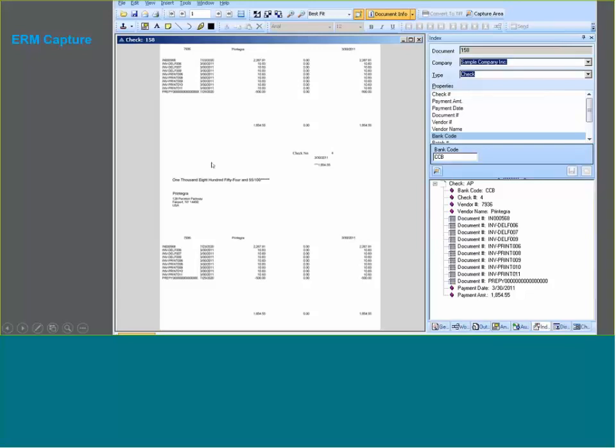So this way later on, when Mr. Vendor calls up, hey, Gia, I sent you an invoice 2 months ago and I haven't received payment yet, so I can't process your next order. Gia, who does not have access to Sage, can go into DocLink, search based on the invoice number, and if that invoice has been paid, if she has security permission, she will have access to see the payment, and she can email it out, print it out, export it out, and prove to the vendor it's been paid. And by the way, when we capture an image of this payment here, we can even add the word void or non-negotiable on this payment if you're concerned about it being reprinted.